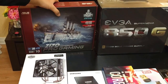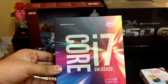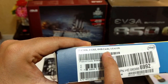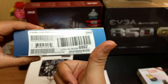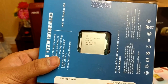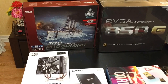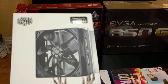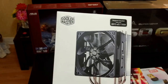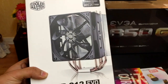Let's go and see what the processor is. So the processor we are going with is the i7-6700K quad-core chip. It's clocked at 4 gigahertz, shown right over here, and it's got 8 megabytes of cache. Again, it's an 1151 processor, so it will fit just fine in the motherboard. So there you see the processor, at least a glimpse of it. Since the 6700K doesn't come with a stock cooler, I have gone ahead and picked up the all popular Hyper 212 Evo by Cooler Master. It does have support for 1151 as it mentions right over here. So we will be installing this bad boy and keeping our processor cool and quiet.